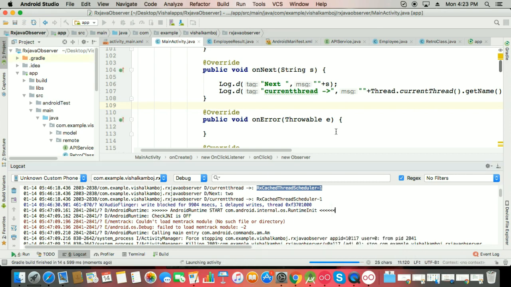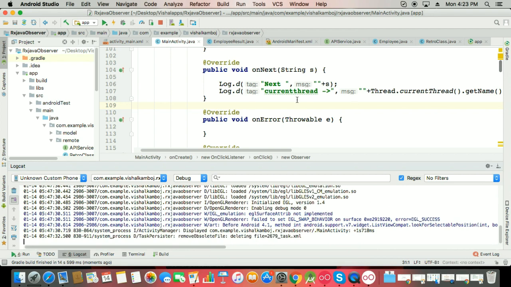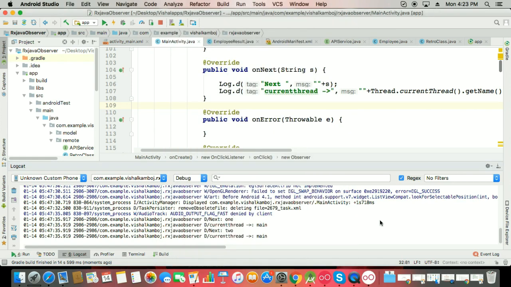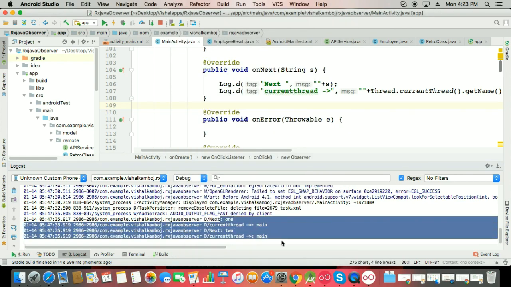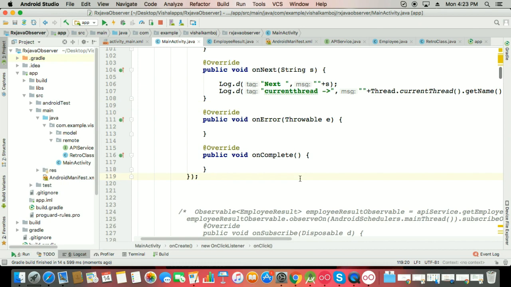Last time I described observable callbacks that we have done. Here you can see that all comes with your main thread, that means the current thread is your main process. That's a very simple scenario as we discussed today. We have the basic knowledge of ObserveOn and SubscribeOn and a little bit of thread pooling. These things will be important in our next tutorials.